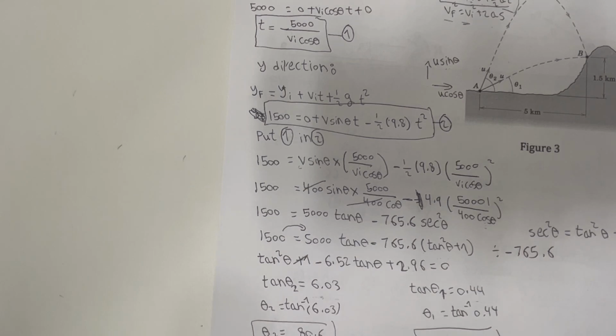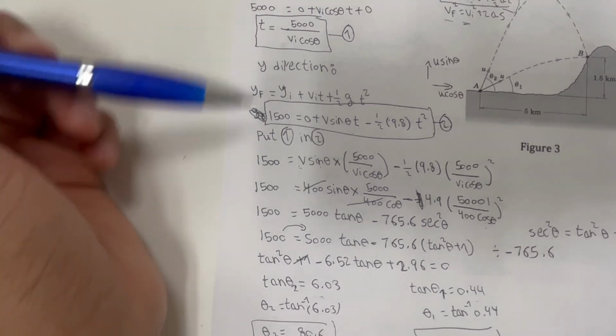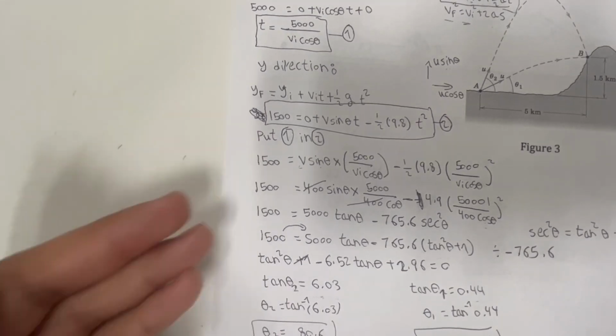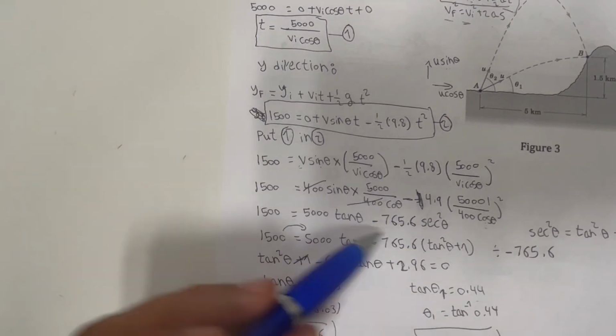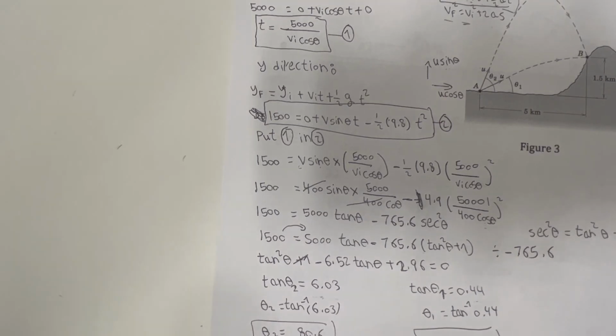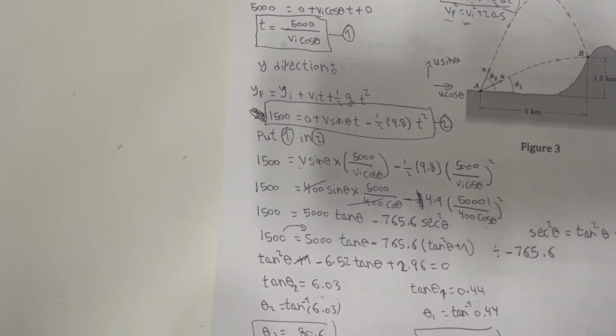Alright, if you have any question, please let me know. That's all that is required. It's kind of easy if you know how to put the equation together. I know there are a lot of numbers, but try to not make a mistake on it, and it should be right.